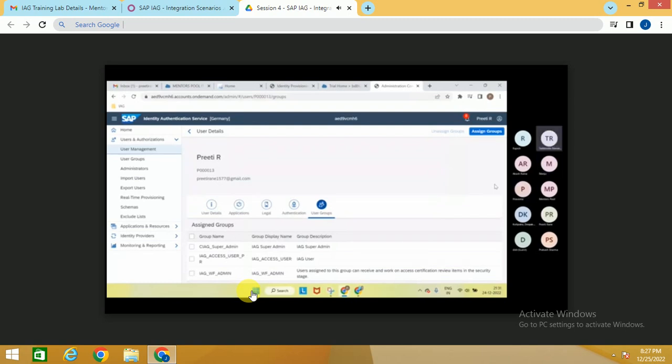Yes, Ravi Shankar here, sap.trshankar at gmail. Yep, I have the access. Thank you. So I've assigned the group to my user. Ravishankar is done for you as well.